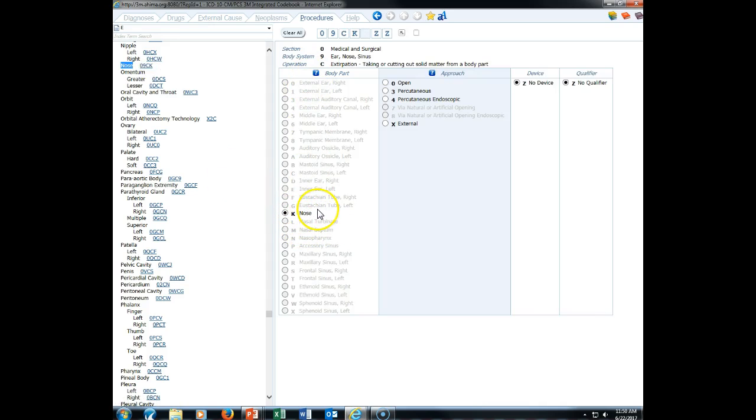The guidelines tell us to get as close as we can, so we're going to choose nose. Okay, our approach is external, and there's no device and no qualifier. 09CKXZZ. Now, I'm going to tell you that for some of these procedures, they are not procedures that we would code typically for an inpatient. But they give you good practice, and they take you through the different root operations.